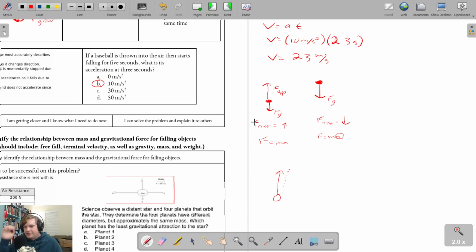But from the very time it leaves your hand, to when it stops, to when it hits the ground again, the entire time it has gravity acting on it. And the entire time, the only force acting upon it is gravity. So the entire time the ball is moving, it looks like this. That is your force diagram. Is that the motion diagram? No, it's the force diagram.